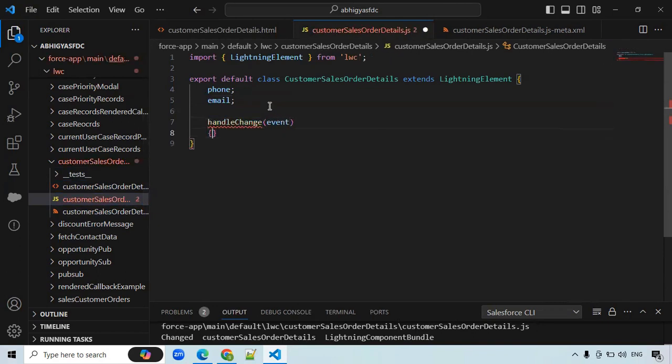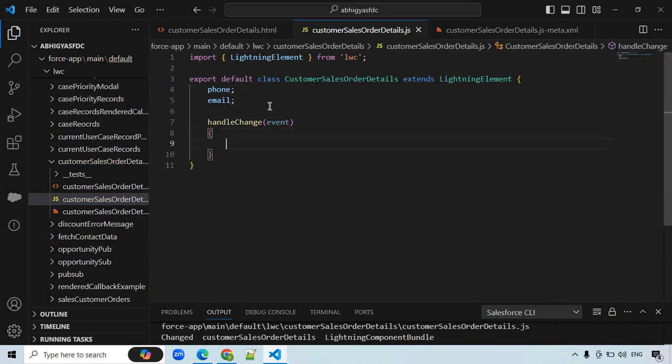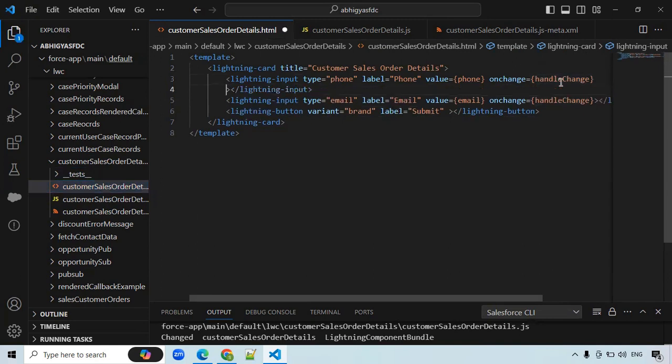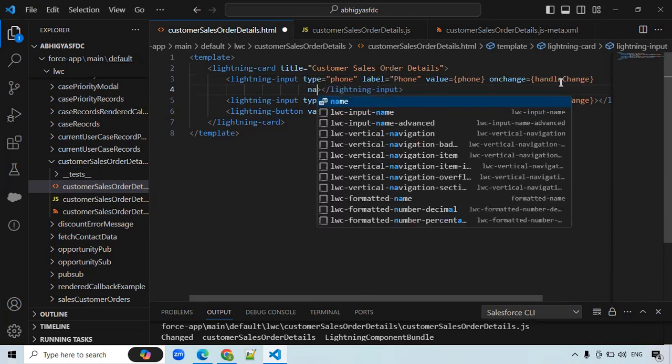So this is the standard event. Now how do we identify whether the user entered an email or a phone number, and how can we read it? It depends on which one they entered, phone or email. So here we can give one name for the input, just like an API name for the input.